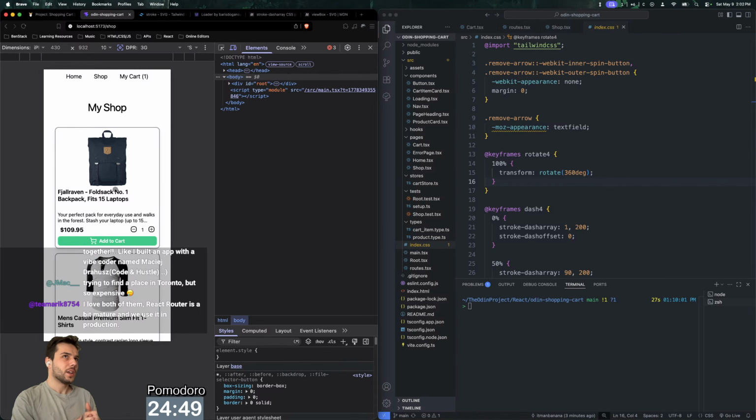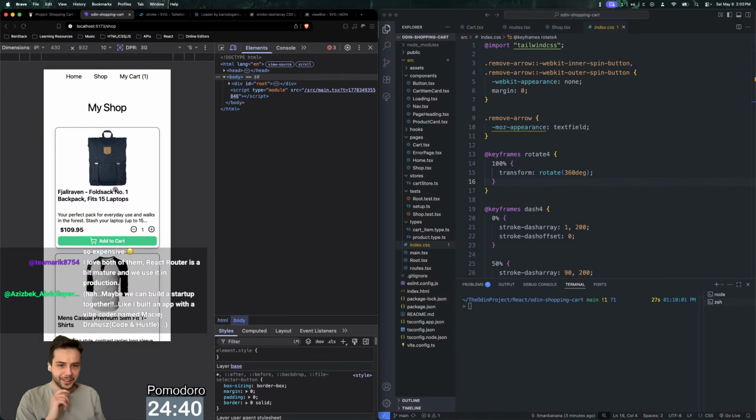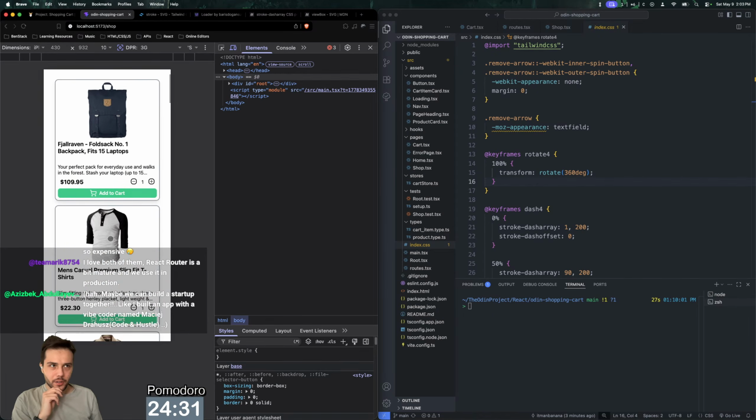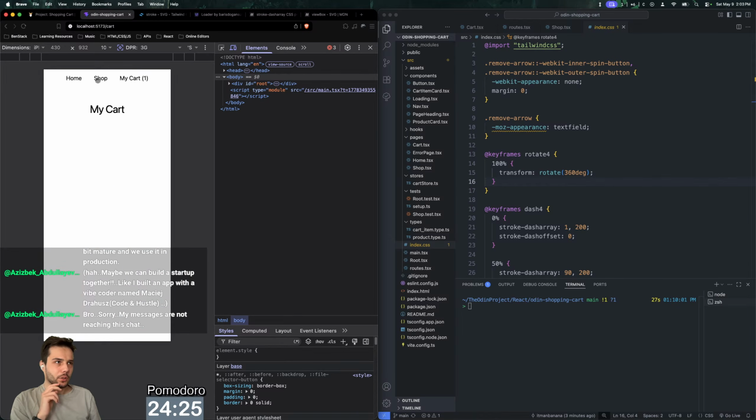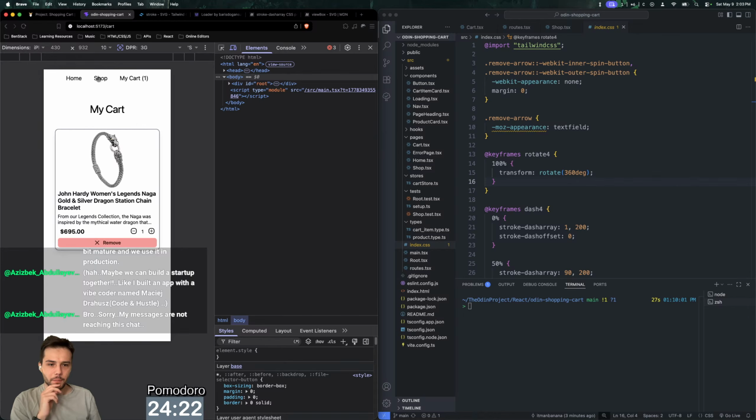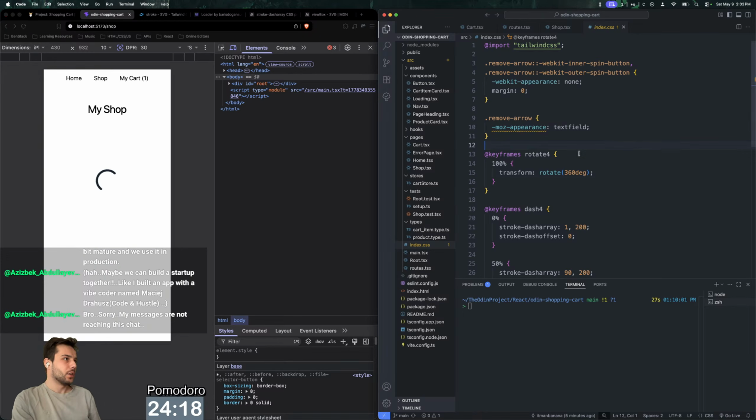And he's in like a 400 square foot shoebox for like 2,400 a month or something. It's messed up. So good luck. You love both of them. React Router's a bit more mature, used in production. That's awesome, Eric. But yeah, no, that's a cool idea. I don't know if I'm equipped to do a startup right away, Aziz, because I'm still learning, but maybe in the future sometime. It's no worries, Aziz. No sweat. The YouTube chat's a little weird.